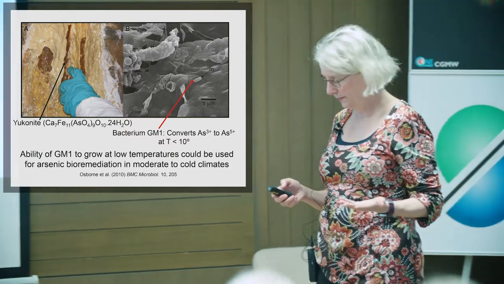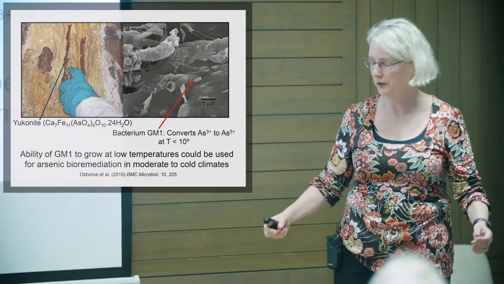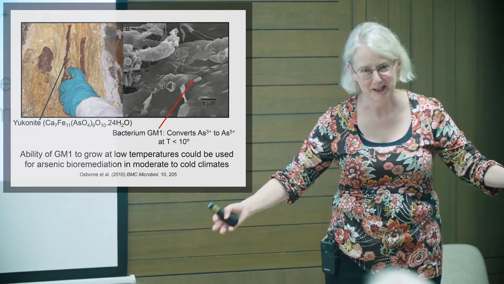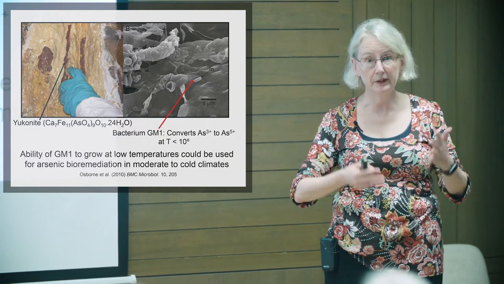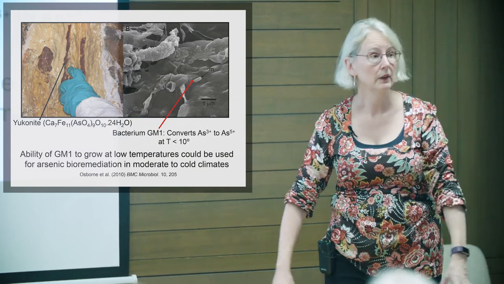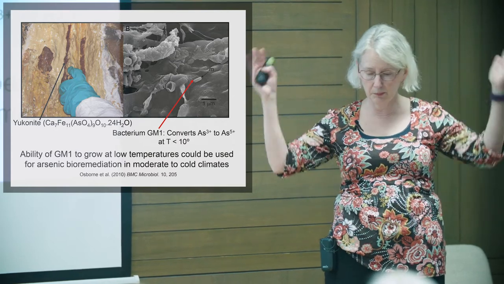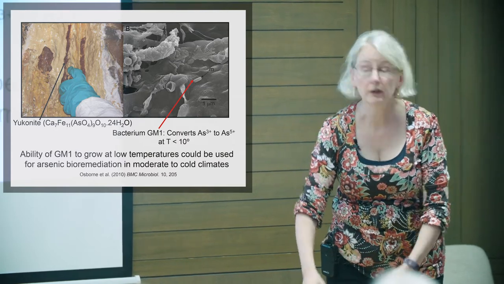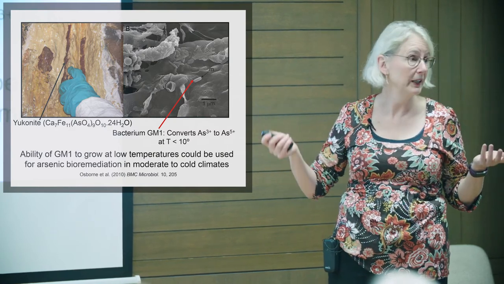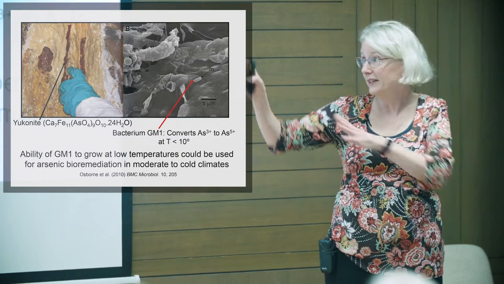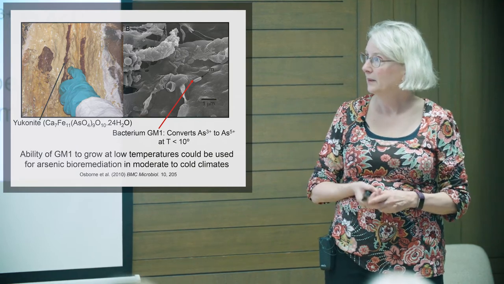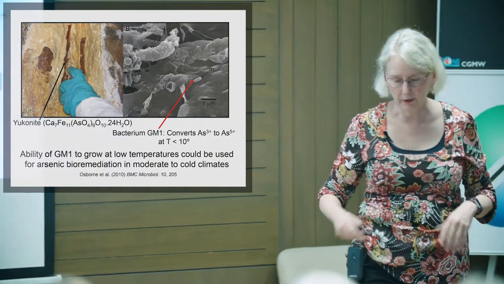What they're actually going to do for now, and it could change in the future, is try and freeze, which sounds crazy in the Canadian North, because it's usually frozen, but the permafrost is melting. So they're putting down tubes to freeze the arsenic trioxide in place. They don't want to move it because that could cause all sorts of problems. Keep it underground and freeze it until they have a better system. So someday this might work if they can get it to an industrial scale. And it is happening underground anyway. So it is naturally helping the arsenic situation. But here we go, bacteria and minerals and fluids all intergrown.